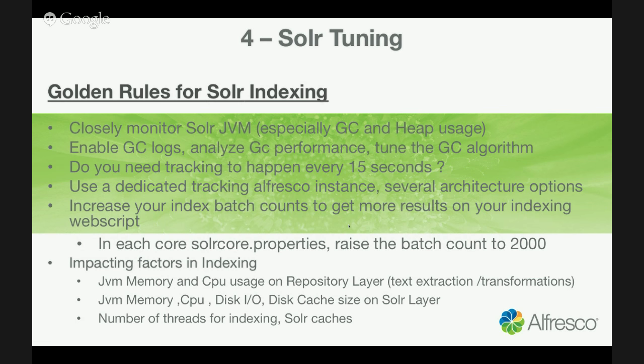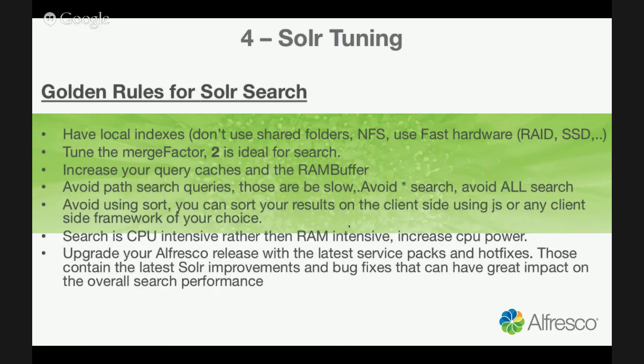Also, the disk cache size is very important. And leave enough memory for the operating system when you're sizing a JVM for Solr, let's say with 32 gigabytes. You should pay attention to leave enough memory for the operating system and to build specific operating system caches that will help overall on the Solr performance. Number of threads for indexing, as you know, we can tune on the Solr side. Let me see how far we can go.